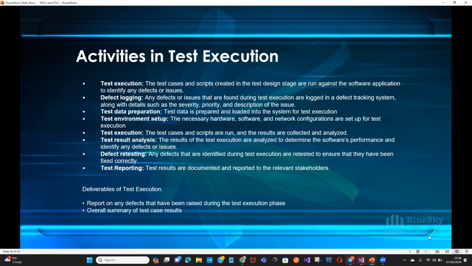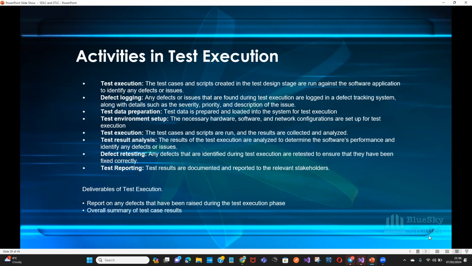So when a defect is being fixed, say for instance, after a tester has raised a bug and the developer then comes and fixes it, sometimes you have to do regression testing. We call it regression testing because the one that has been fixed can then affect another feature. So in that process, you have to test all this. And even the defect that has been fixed, you have to retest it.